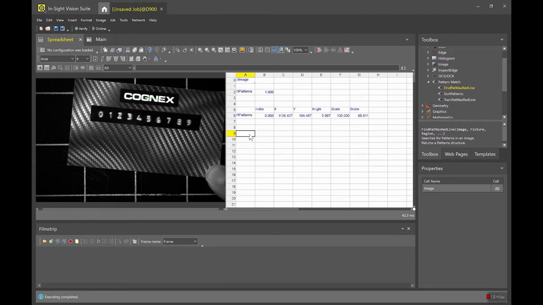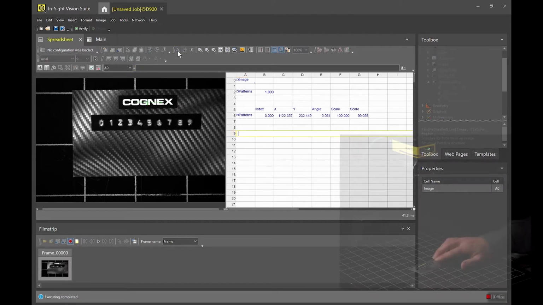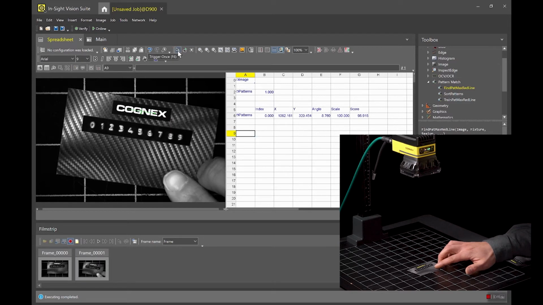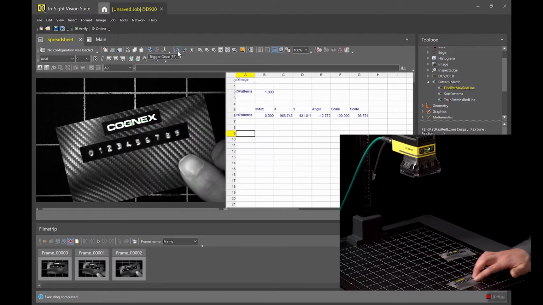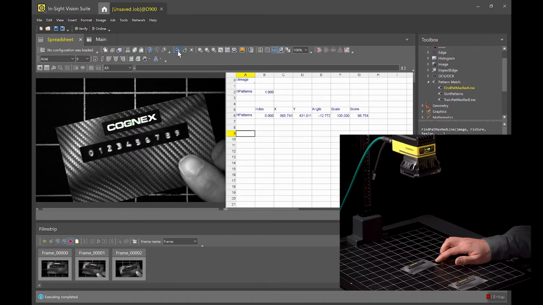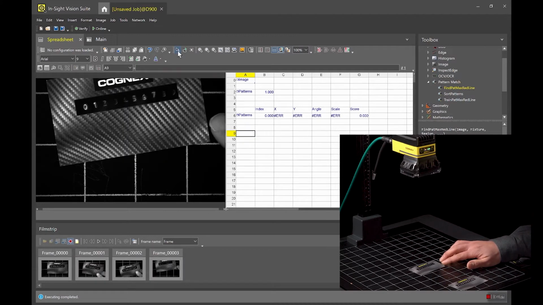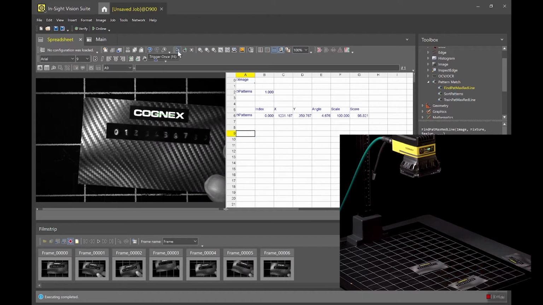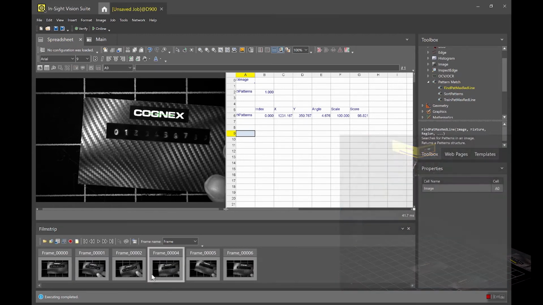The next step is to collect some images in my film strip. I'm going to hit this record button, which will allow me to record images to the film strip. Now every time I trigger the camera, I'm going to get an image in that film strip. I'll trigger the camera just a few times here, a couple on that card. Oops, that one's out of the field of view. And a couple on this card here. I'm going to delete the one where I accidentally had the card out of the frame.